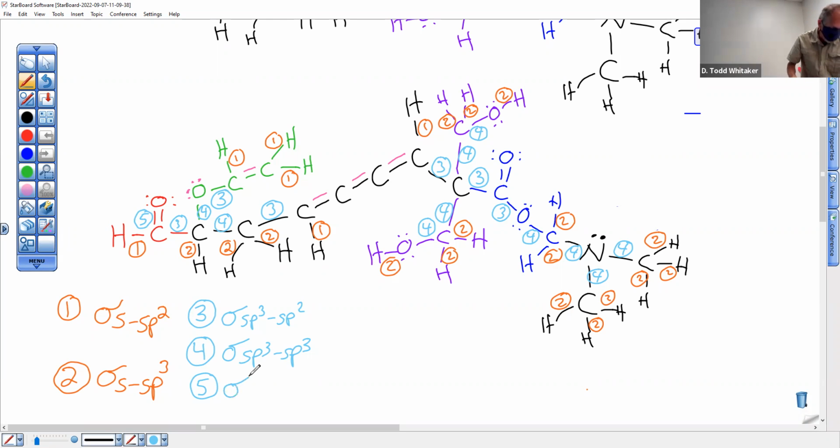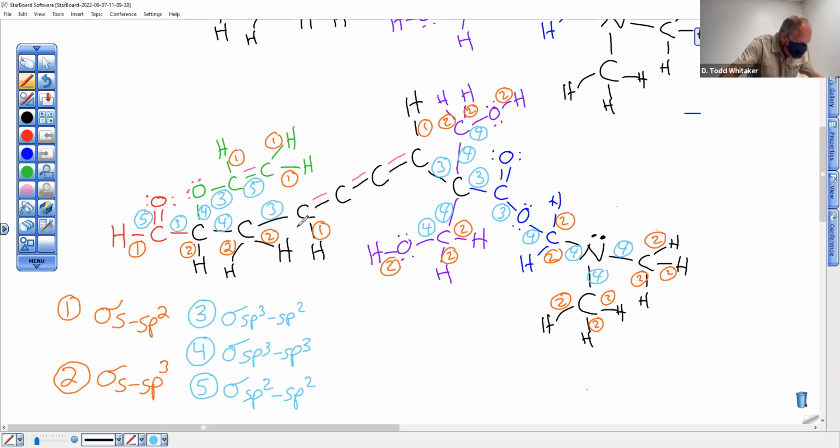The carbon in red, what hybridization? Far left of the molecule, carbon in red. sp2, it's got 3 sigmas. The oxygen above, and I want to know why. Also sp2, the red oxygen's got 1 sigma bond and 2 lone pairs. Okay, and you better write sp2 for that too. And let's finish up some more 5s. That's a 5 right there.